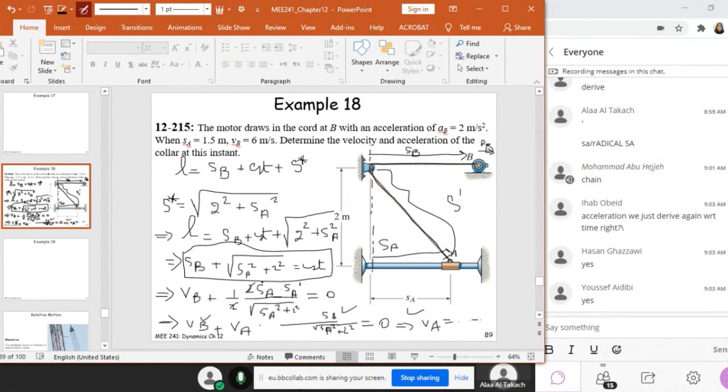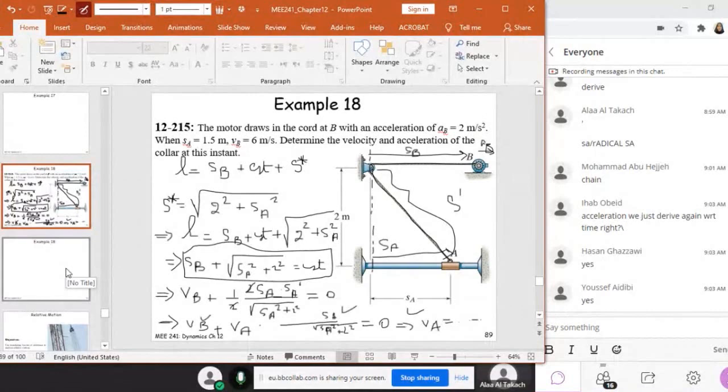I cannot replace SA by 1.5 before doing the derivative, because in this case, guys, you're gonna have a 0 here, which is not correct. You should do the derivative and then you can replace SA by 1.5, because in fact this SA is at this instant. So do not replace SA and then treat it as constant, so I can remove it. No. All right, guys? So you have to do the derivative and then you can do the replacement.